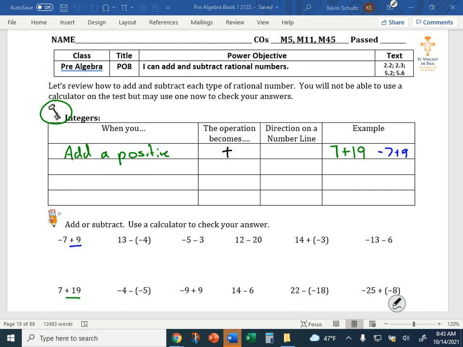And what direction on the number line do we go when we add? We go to the right. Whenever the operation is addition, that means you're moving to the right on the number line. If you're using a calculator right now, I'm asking you to put it away because you will not be able to use it on the test, so we're not going to use it now. For the test, if we want to put the table on the help sheet, do we have an example? Anything that's in the table here can go on a help sheet, because it's under that key point section. The next thing that you know is when you subtract a positive.